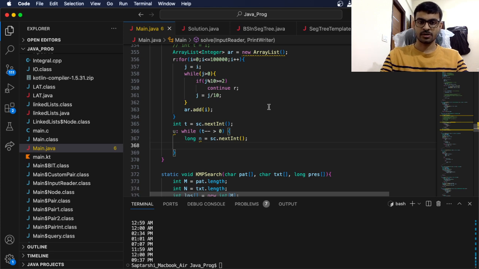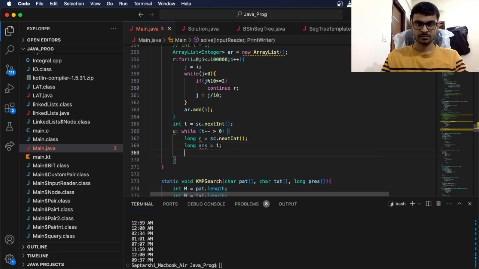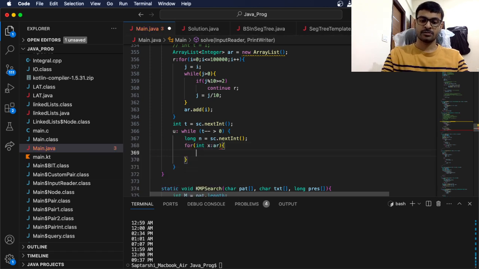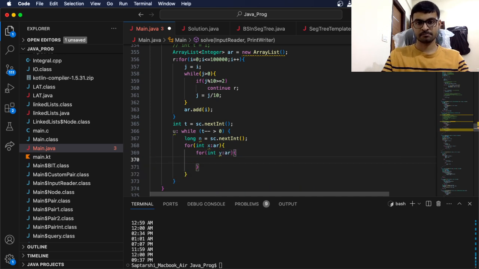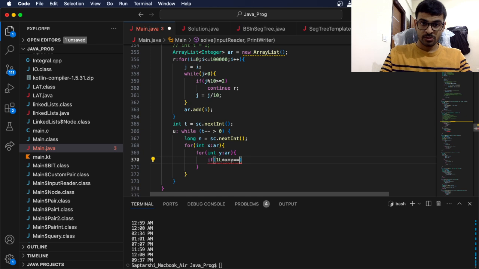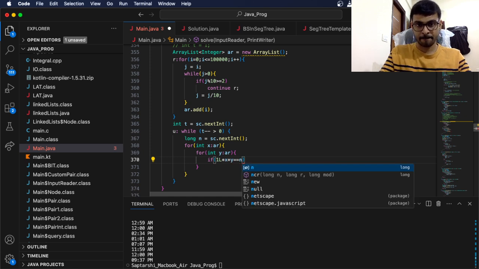So now I'll do it differently. For int x in AR and for int y in AR, I'll basically say that if x into y, before that I'll typecast to long, is equal to n.